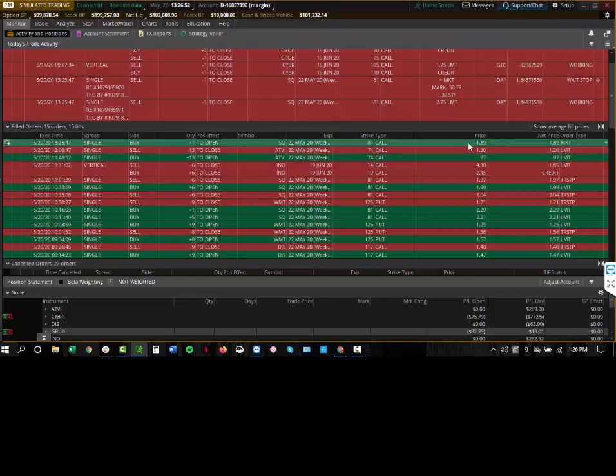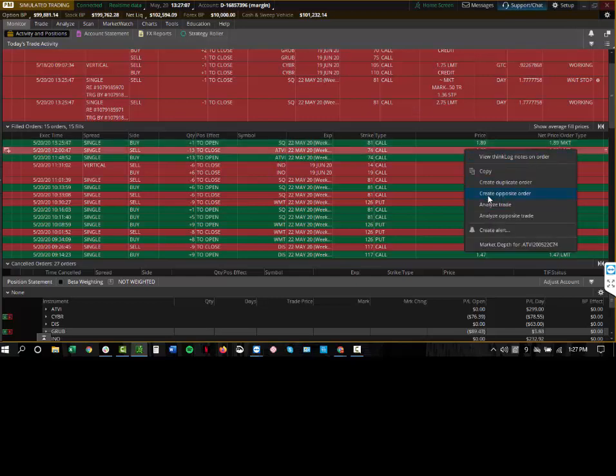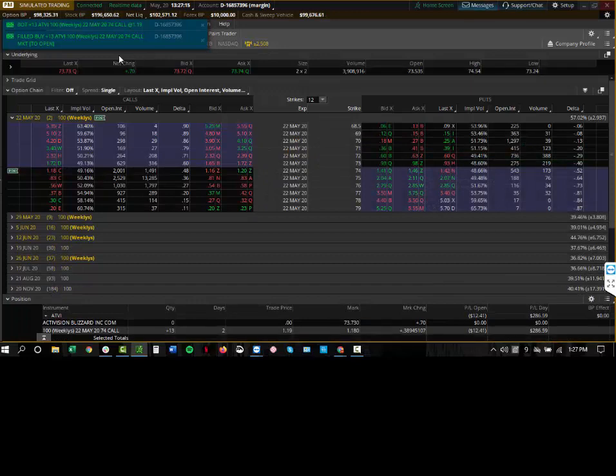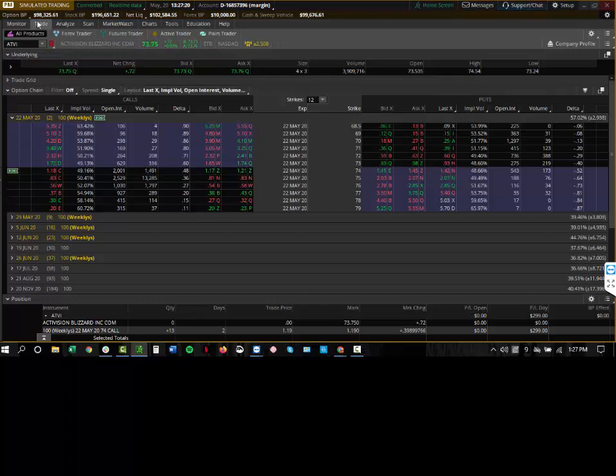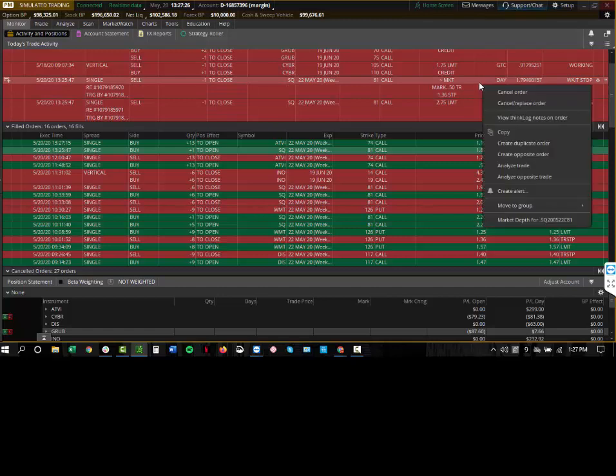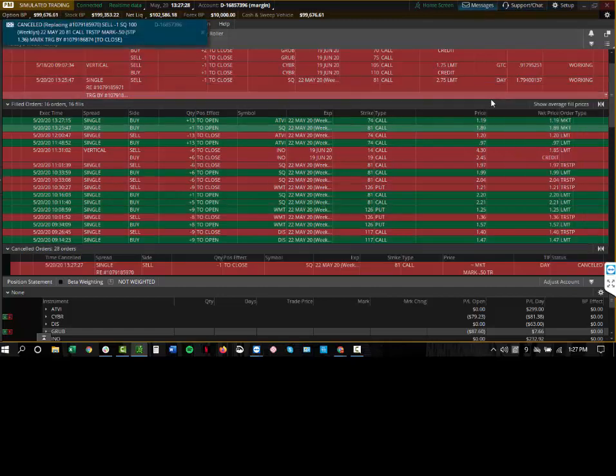So you can see my fill down here. I have my 136 stop in there, trading 181. Remember, I was not advocating buying this. It was just an example. And then I have a 275 limit out there. So now if I want out, well, then I just go here and I say, you know what? Create the opposite order, get out at the market, which we would never do, but I'm doing it now. All right, now I'm out there, but potentially I still have risk on, right? Because I got two orders out there. I got a 275 limit and a stop out there. Cancel, cancel. That's it.